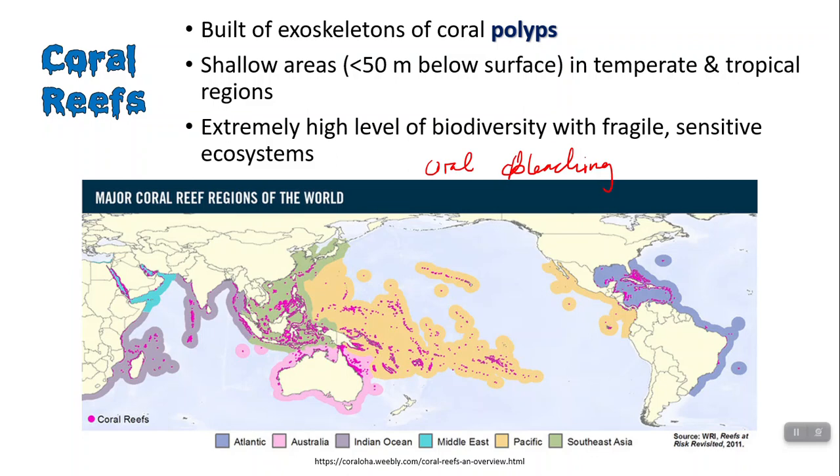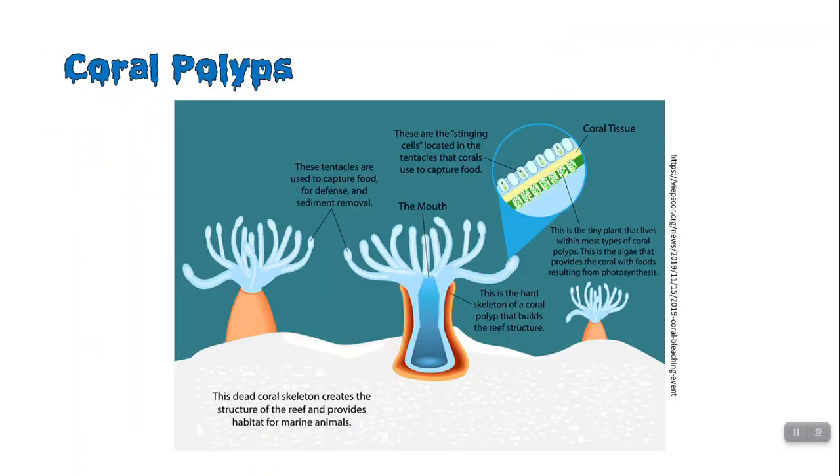And this map is just showing you some areas with some of the major coral reefs. For example, you've got the Great Barrier Reef off the coast of Australia. You've got some coral reefs in the Caribbean right here. You notice they're not going to be out in the open ocean just because it's not shallow enough for them to get light. So this is a coral polyp, like what I was talking about.